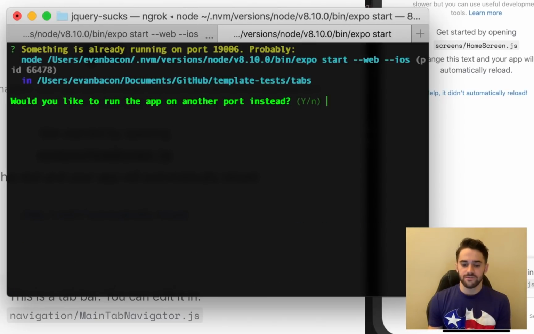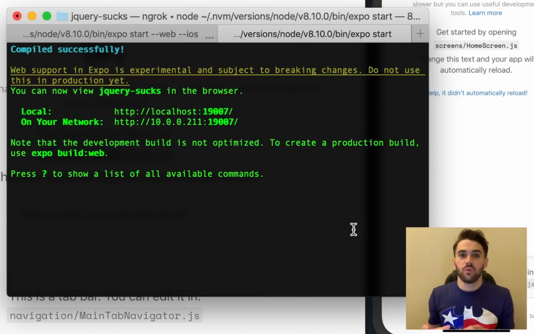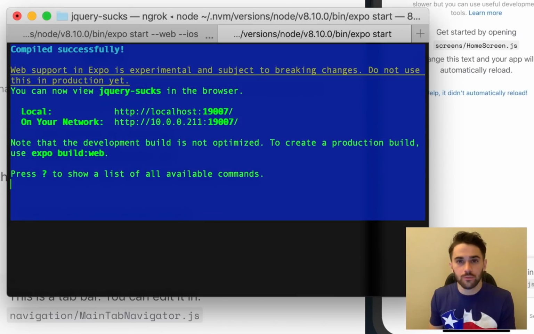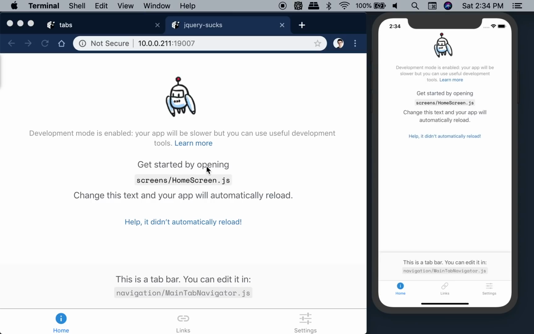Once we do that, it's going to fire up Webpack. Because we have two projects running, it's going to ask if we want to use a new port or the old port. When Webpack is finished firing up, it's going to show you this prompt, which is very similar to the Create React App prompt. In fact, it's identical. That was just to make sure it was familiar for people coming from whichever background you're coming from. And if I hit I, it's going to open it up over here in the iOS simulator.